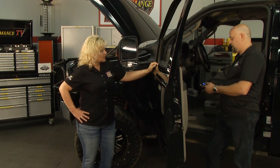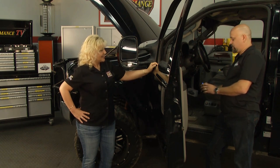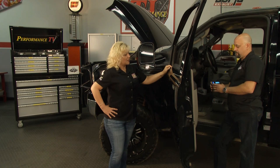So we have more than one choice with the FICM Pro. We do have the 40 horsepower towing program. We also have an 80 horsepower program, a little more power, sometimes a little bit better gains on the fuel economy. And we do have a 100 horsepower performance program that if you want to go out to the drag strip on the weekend and go play around, it's a good fun program to use. Yeah, that's not the one you want to use to tow with by any means. No. You do want to make sure that you select a program that's appropriate for the application you're using. The hotter you go on the program, the hotter your exhaust temperatures are going to be. Yeah, that's definitely something to keep in mind.